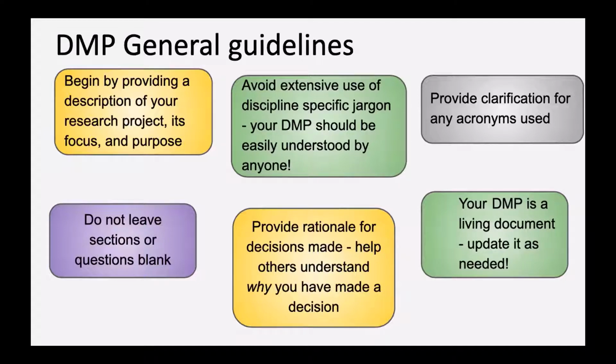So again, research projects vary in their focus, in their complexity, and that can be from single to very long longitudinal multi-year projects. You can have cross-institutional collaborations, cross-sector collaborations. So, there's no cookie cutter DMP solution, as Matthew mentioned. So it is recognized that you may be coming back and there may be changes you make to it as it goes along, and that it is a living document. And so that's where I think the DMP Assistant tool really comes in and can help support that. It gives you that place that you can go to, that you and your collaborators can work from, and you can update things as you go.